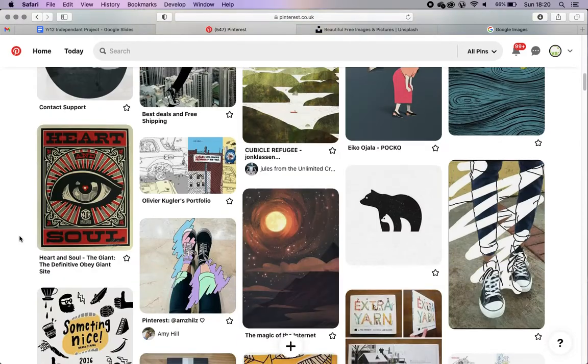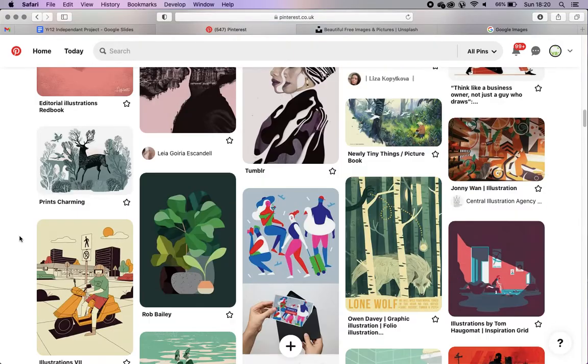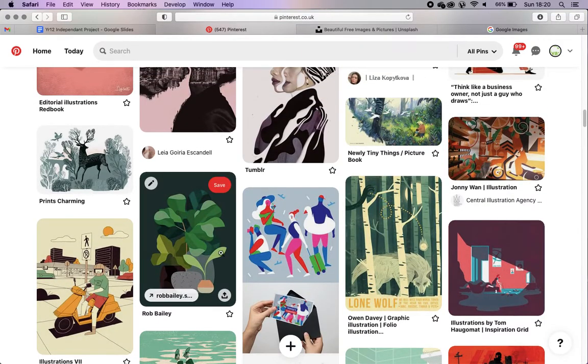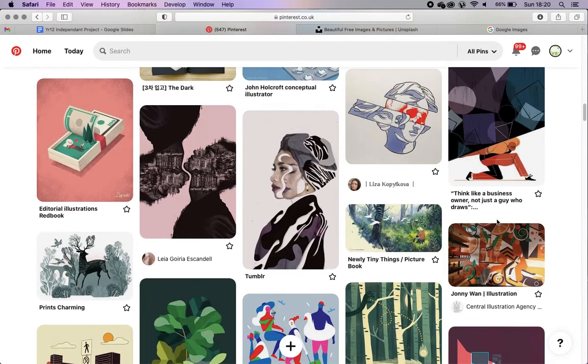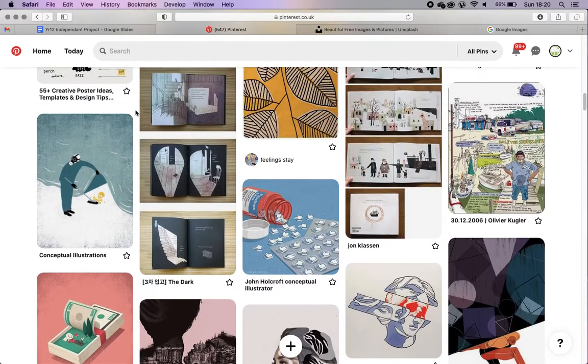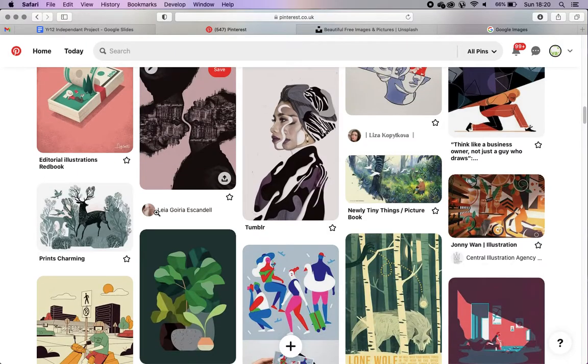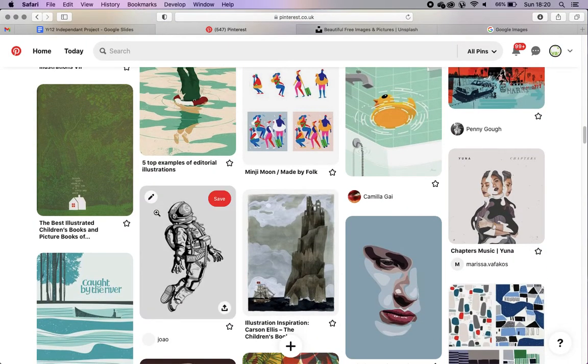Now, you can see there's lots of different styles of doing digital illustration. There's definitely not one way to do it. You've got very geometric style things, more abstract, more artistic with texture. You also get very realistic work with tone and shading, or in proportion, so you can get some really detailed work. It's really up to you how you do it.